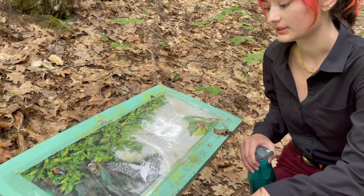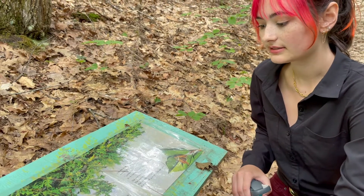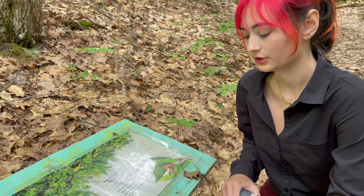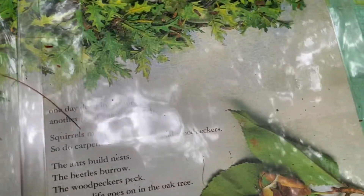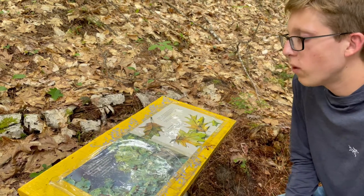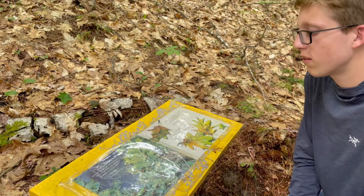One day, deep in the forest, another great oak tree stands. Squirrels move in. So do carpenter ants, beetles, and woodpeckers. The ants build nests, the beetles burrow, the woodpeckers peck. For years, life goes on in the oak tree. Then one night, the wind whistles through the trees. The old oak bends and shakes. It crashes to the forest floor, and it becomes another giant log.